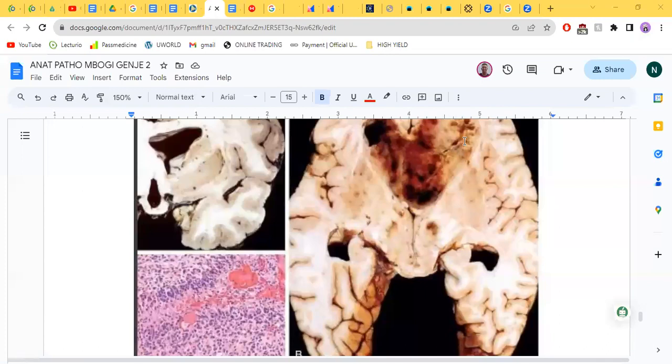There is pseudopalisading, correct? You can see there's an area where you have many nuclei, very purple and black. Next to it, you have this pale area where there are fewer nuclei. On the other side, it's like a road in between two mountains. On both sides of the mountains, you have a lot of pleomorphic cells or nuclei, very dark colored on both sides of the road. But in the middle of the road there are almost no nuclei. So that's what you call pseudopalisading.